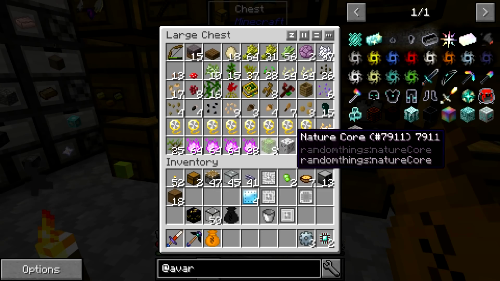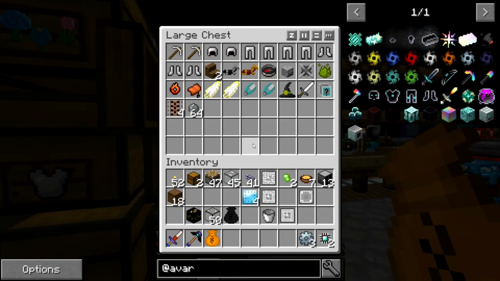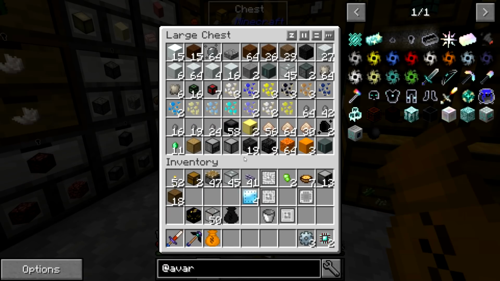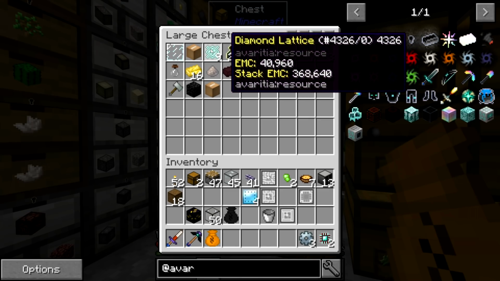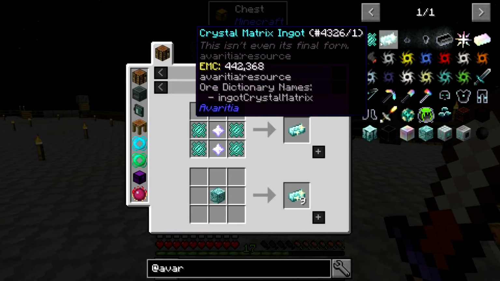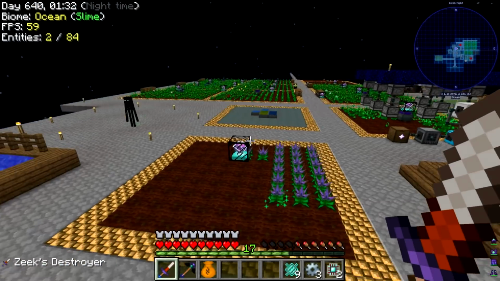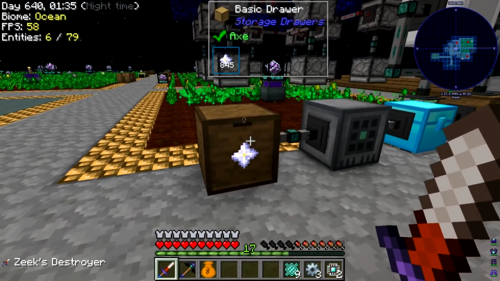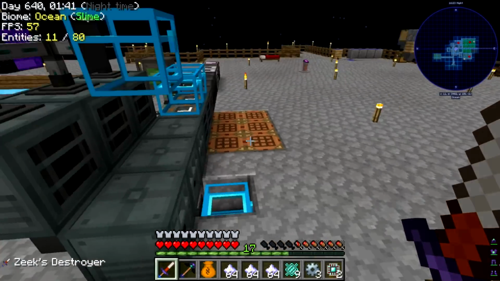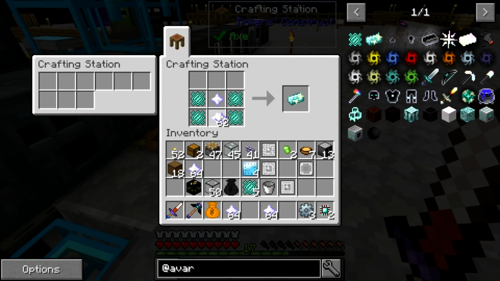I'm almost 100% certain we had this. Let's see. Was it up here, maybe? No. Just going through looking now, seeing what I can find. There. Yep, right there. Diamond lattice. Perfect. Right, so let's see. We need these things, which are diamond lattice and 2 nether stars. So we're going to need a few more diamond lattice and a few more nether stars. So let's just grab ourselves a couple of stacks of nether stars. There we are. And so we'll just make some of these, just like that.